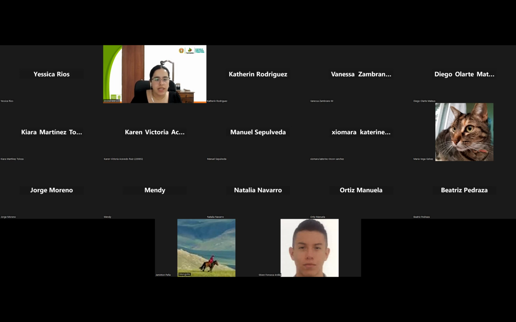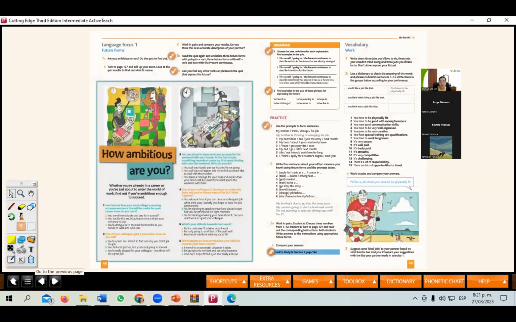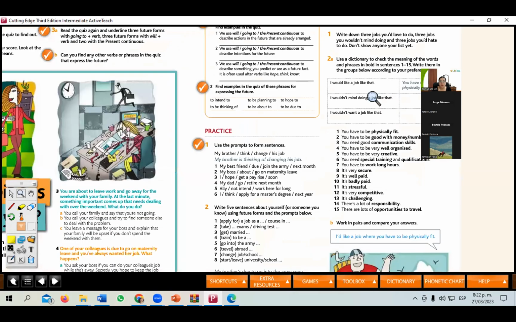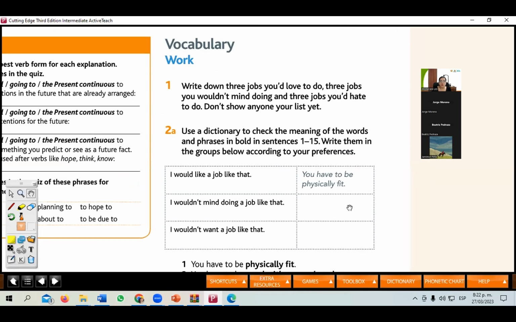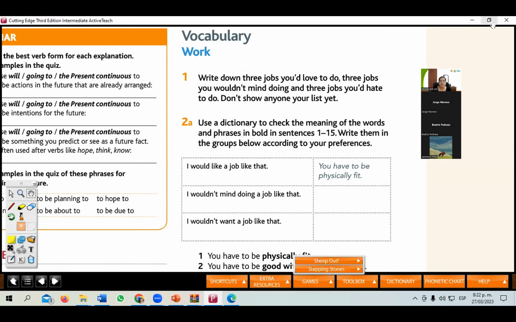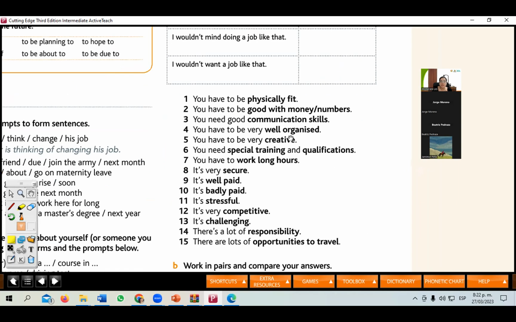Excellent. So we started our lesson with a little review of the previous topic. Now let's continue with our class. We are going to check the vocabulary on Unit 5. On page 49, in the previous class that we had, we couldn't check the whole vocabulary part on Unit 5. All right? So we're going to start by checking the sentences, and then you will work in groups to think about jobs that you relate to these characteristics. All right, so let's start reading these sentences or verbs that are required to certain jobs.